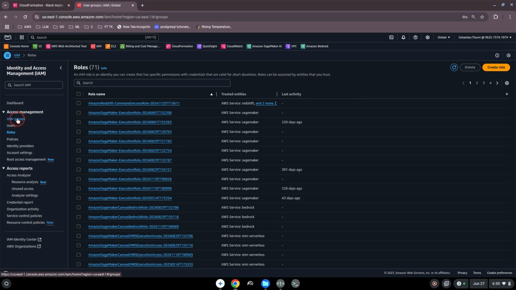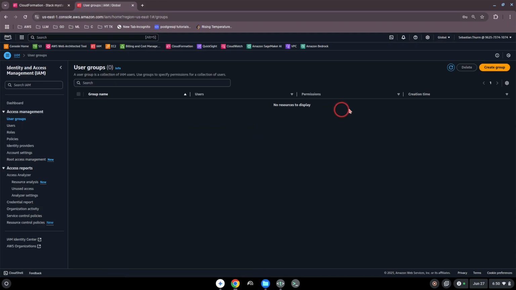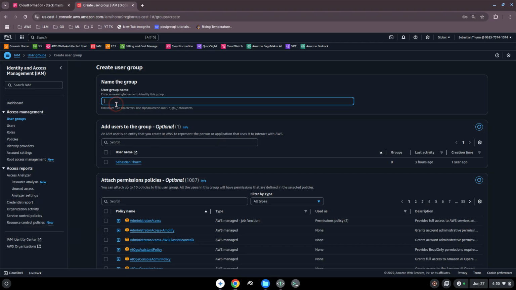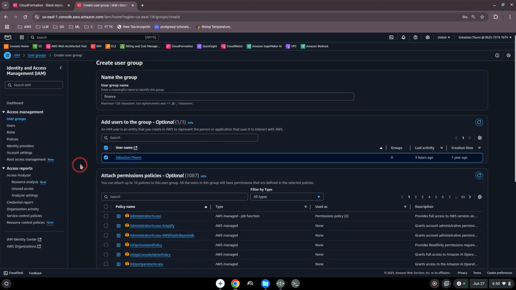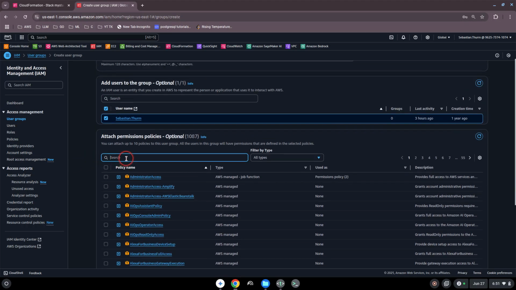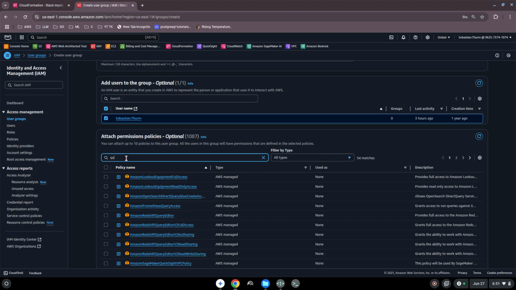And we can use groups. So you can set up a group, name it for instance finance. Then you will add users to this group, for instance me now, and then you will add permissions. For instance, they should use QuickSight.